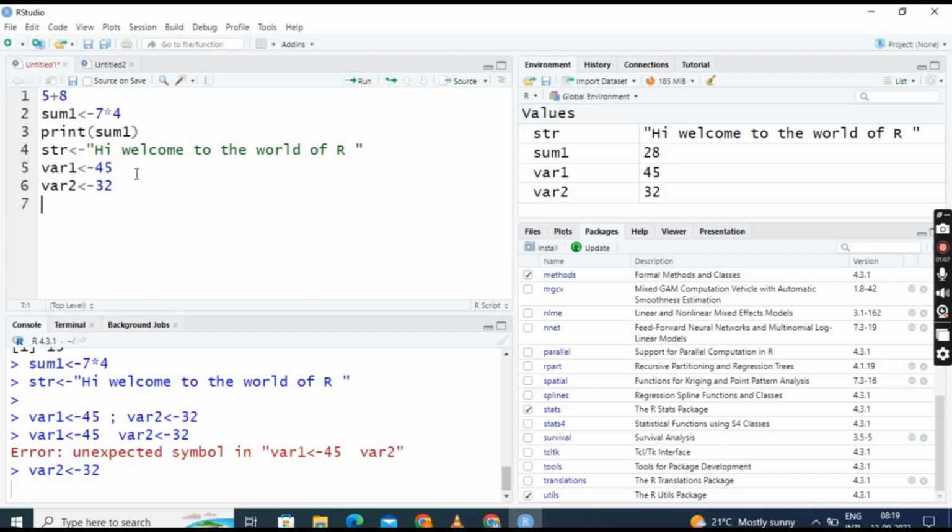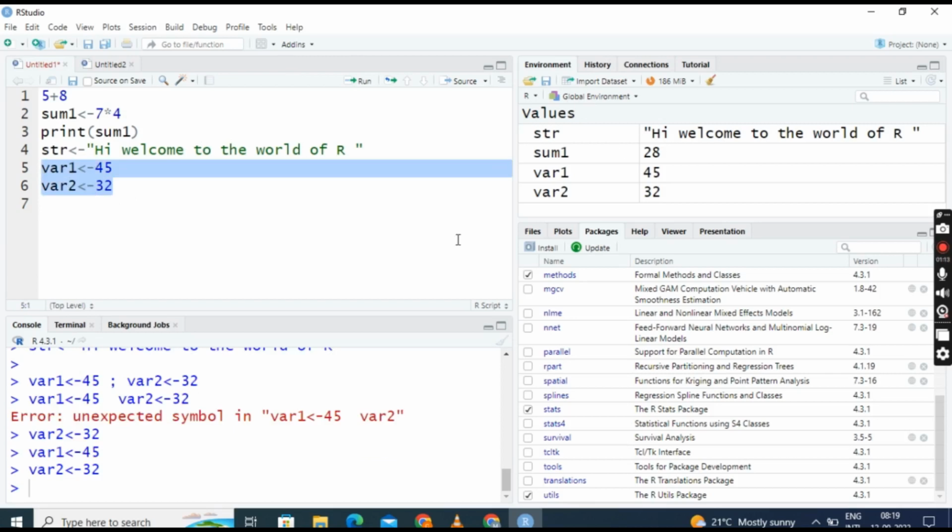Just Ctrl+Enter, or you select them and Ctrl+Enter, and you get the output properly, with no errors. So that's the thing. You should know, when you put two variables or more than one calculation on the same line, you can put a semicolon, or put them on different lines.